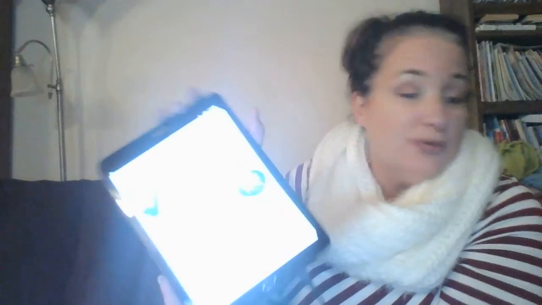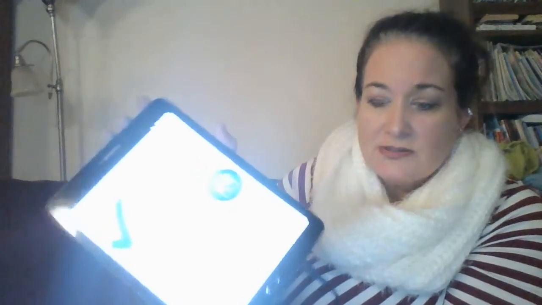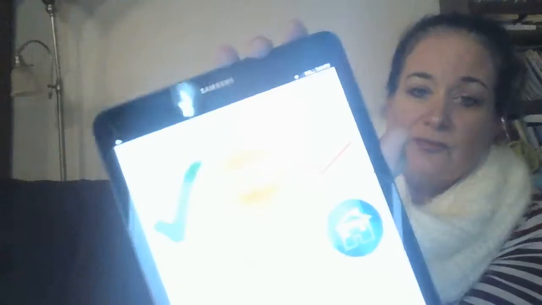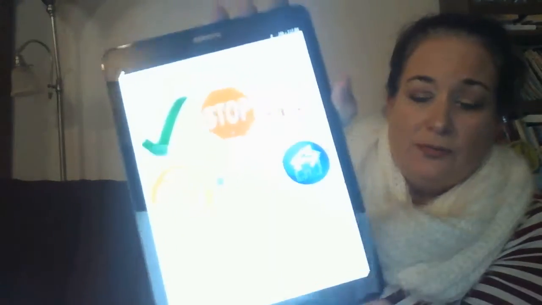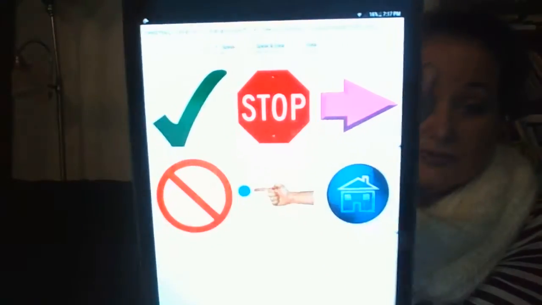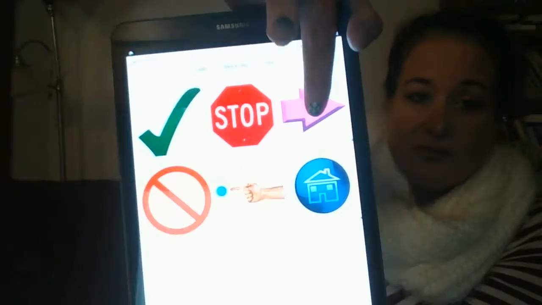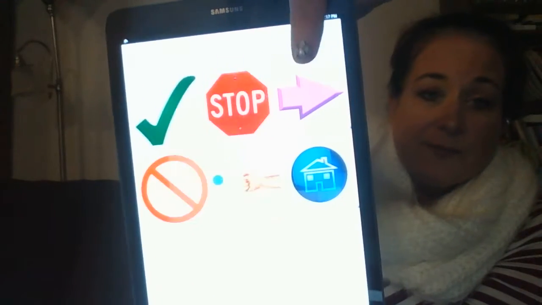Okay. So if there are no prerequisites, as far as skill set, they don't need to be able to read because the majority of them are just pictures that associate to what they're referring to.